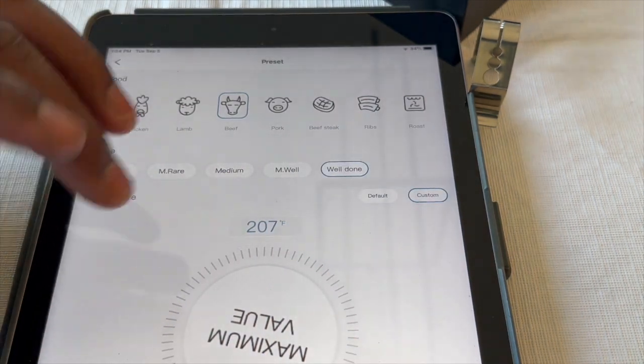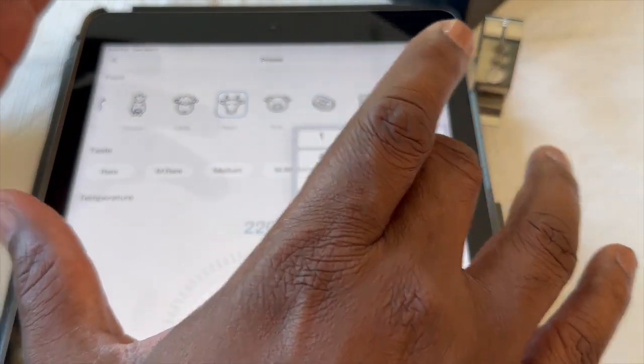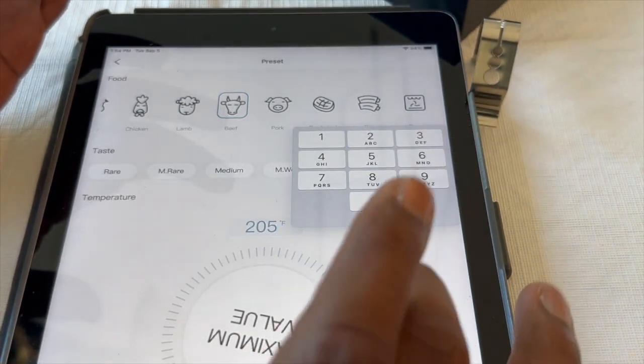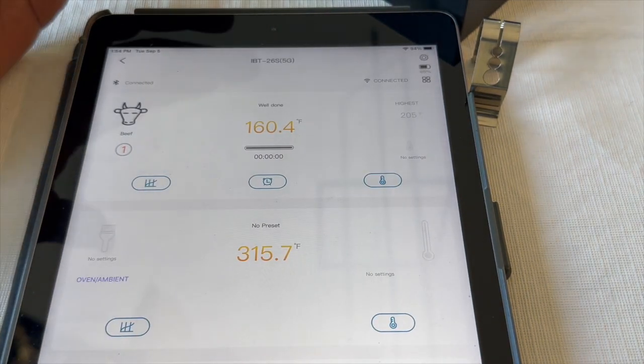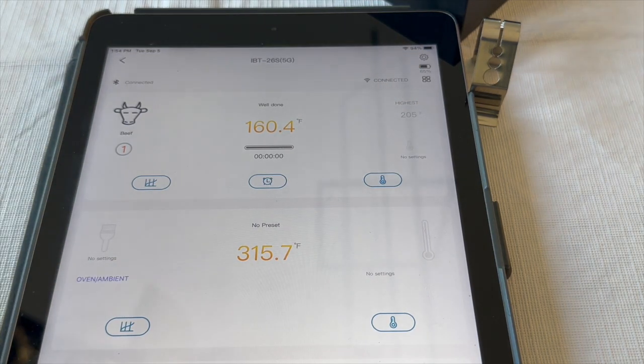Oh, there you go. So check it out. If I click in here, I can actually do 205. All right. Hit set up. And bam, my temperature is here. You see the temperature highest. I wanted it 205 that way, because today I am making pulled beef.